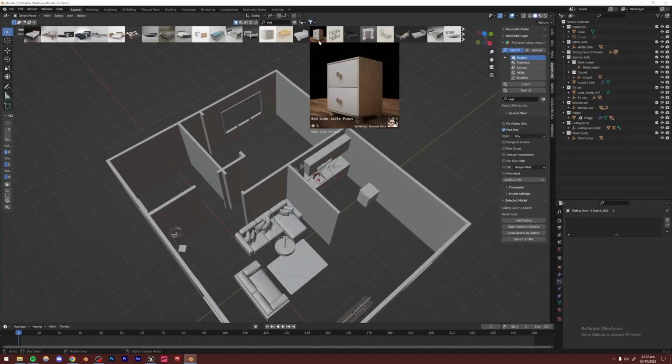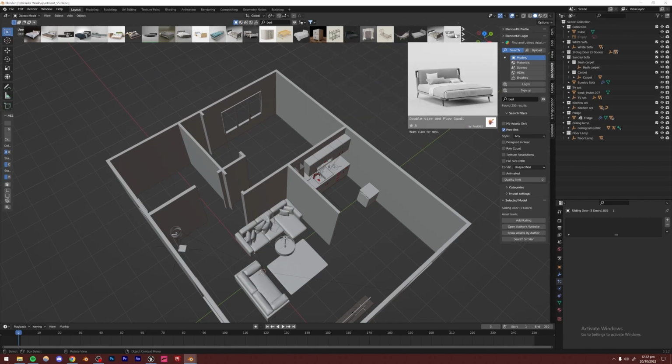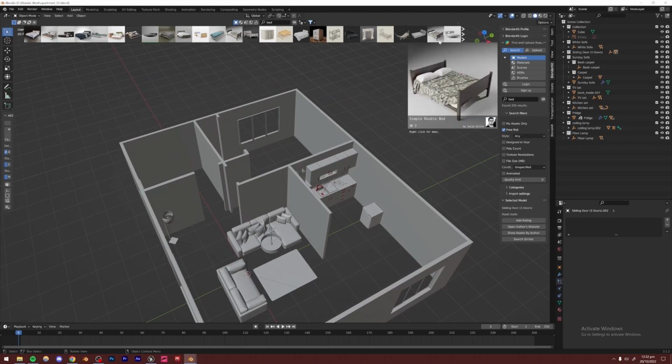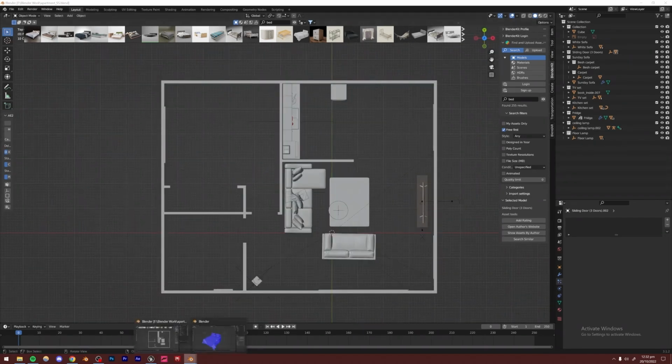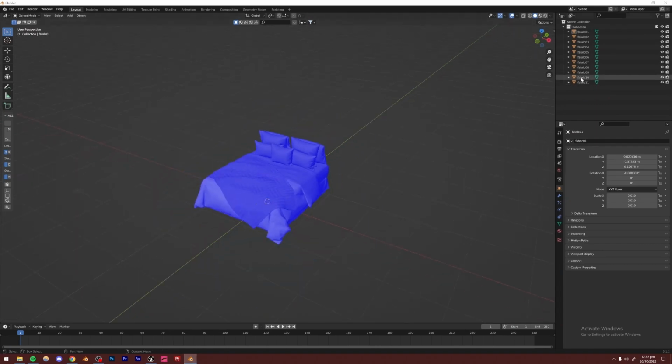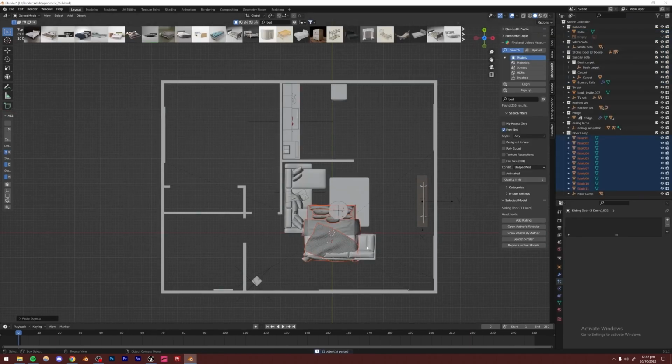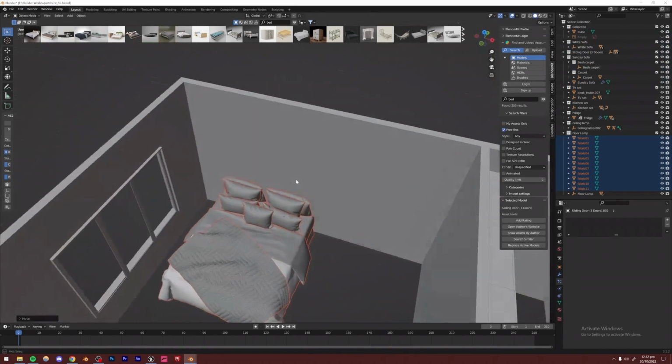Previously, I think I used this one. I mean, you can obviously use this exact one if you want. However, I would highly recommend you use something different, which you like. I'm just going to select all of these, right click the selection, select objects, press Ctrl C on your keyboard to copy this, and Ctrl V to paste it. And I'm going to be moving it right there. That's going to be our bedroom.